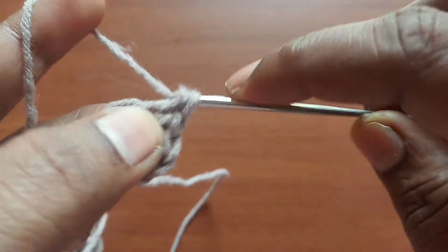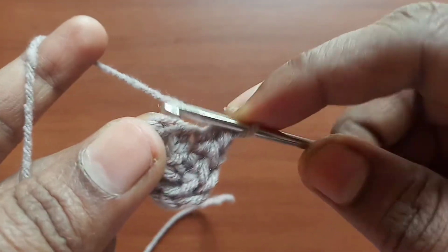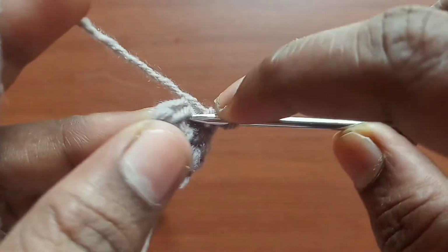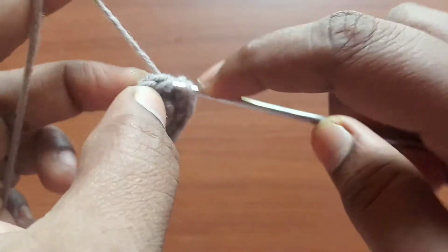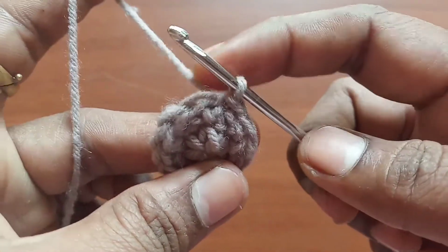I'm going to continue this all through this round, and at the end of the second round, I will have 12 single crochet in total. So guys, I have made a total of 12 single crochet in the second round, and I'm making the slip stitch into the very first single crochet chain.